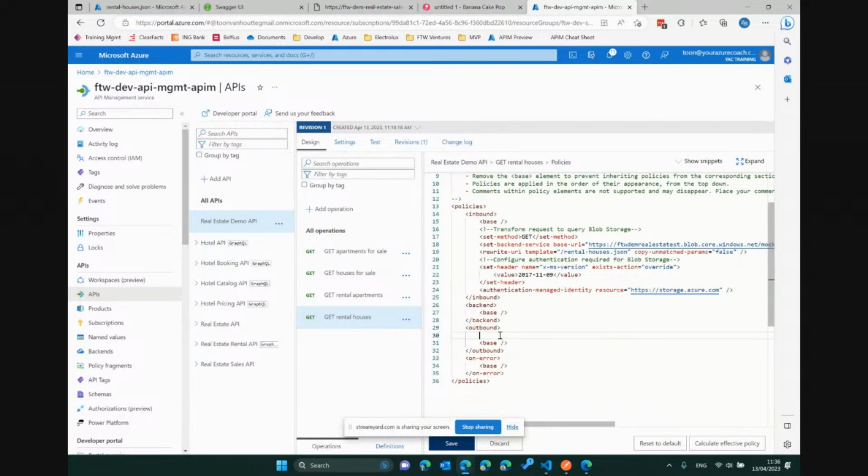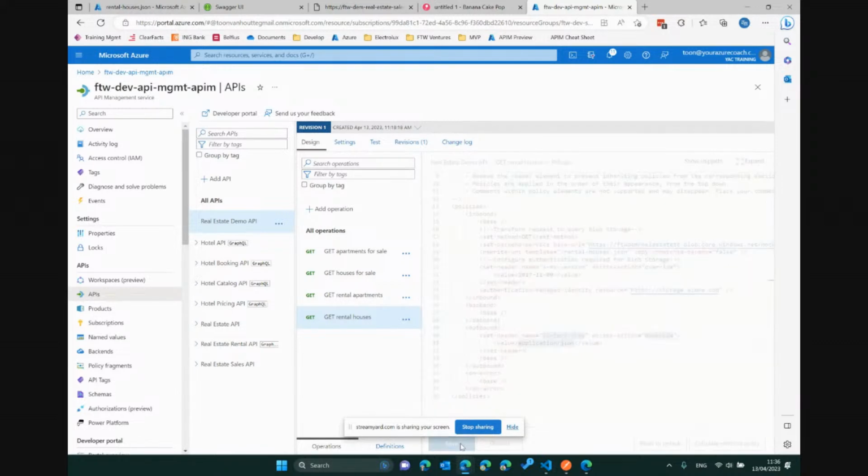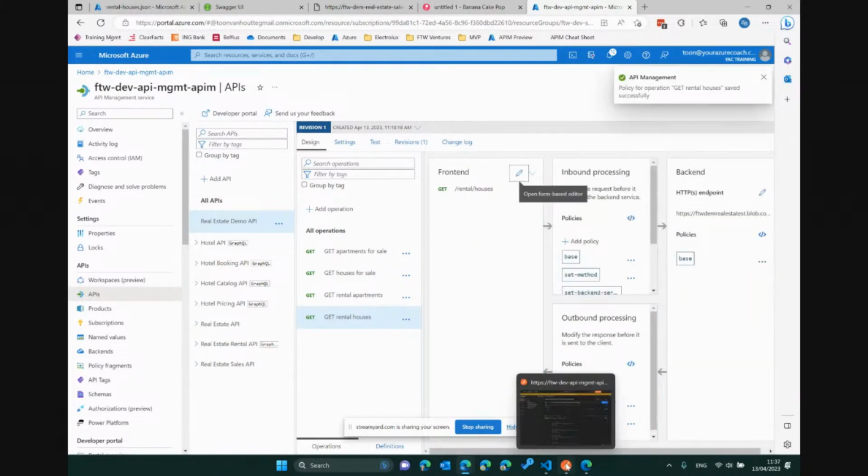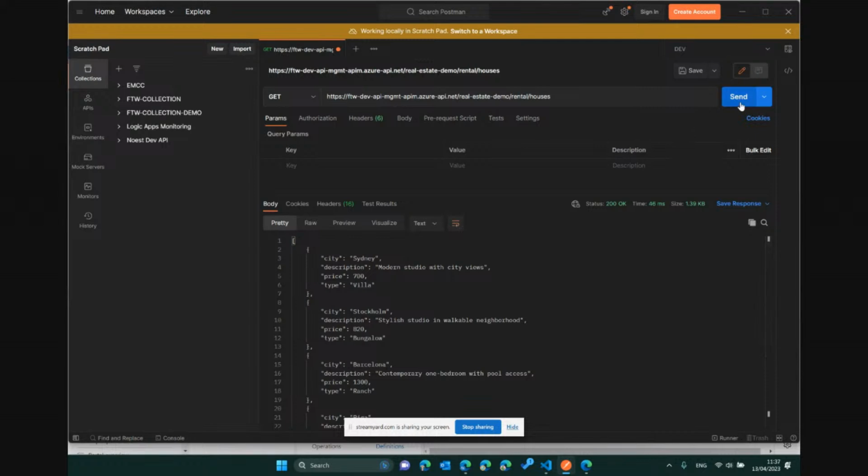Oh, my apologies. There's a policy here. Where is it? Set header. Yep. You need to provide the name of the header. So this is content type. You can override, skip, append, or delete. And the value is application/JSON. If I save this one, you should see that the color will change. So now it's just gray, and now you see it's completely parsed and recognized as being a JSON. So this is, of course, good for the compatibility with your clients.